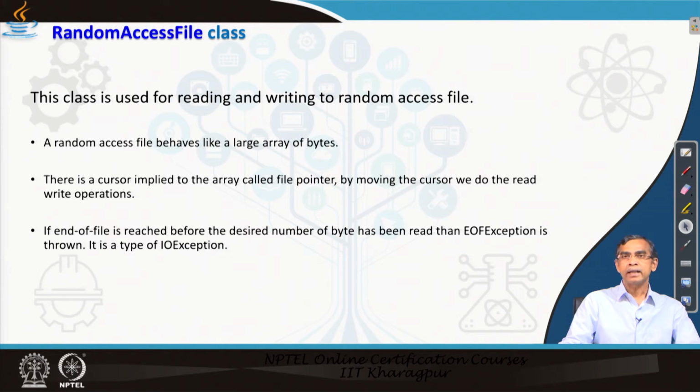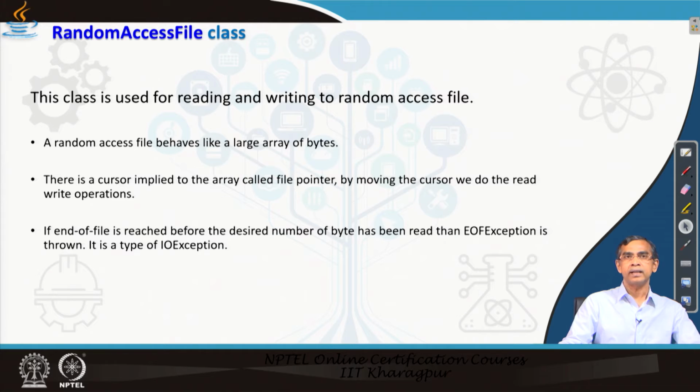Random access file also differs from the other files we have studied, which can be opened either in input mode or output mode. Either it works as an input stream or as an output stream, which we have already discussed. If you open a file as an input stream, you will not be able to write into the same file. You have to close the input stream, open it again as an output stream, and then write to it. This is the concept.